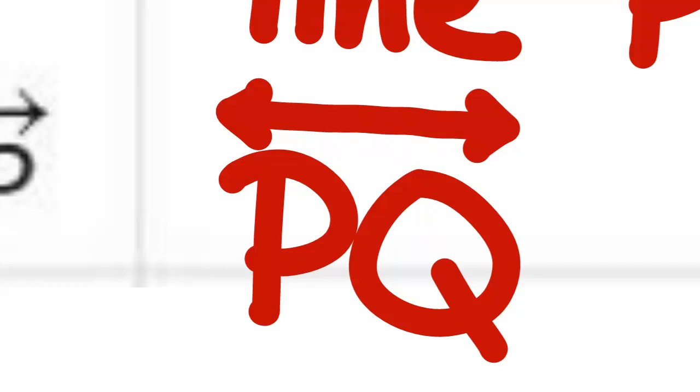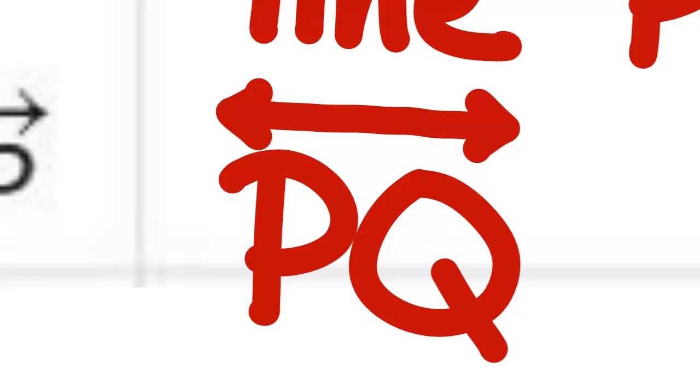Point P is on this line, right? And point Q is on the line? Would I be talking about a totally different line if, when I walked up to the board, I started reading it this way and said, oh, point Q is on this line. Oh, and point P is on the line. Does your answer change? No, if I read it the other way around, they're still both on the line. When I name the line, it does not matter which order I put the letters in, just as long as I have 2 points that are on that line.